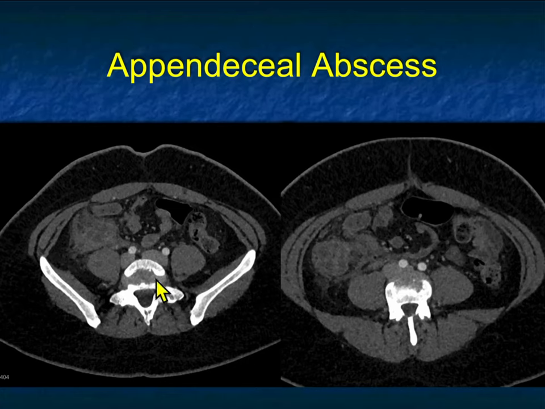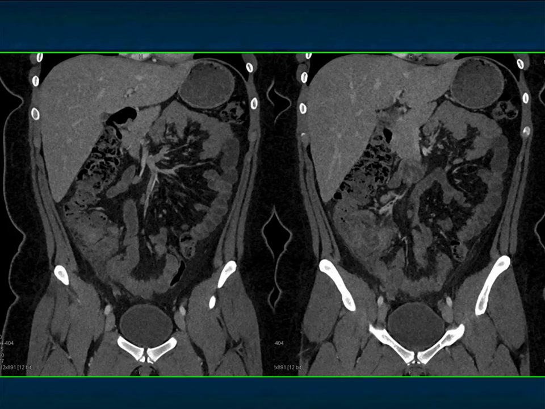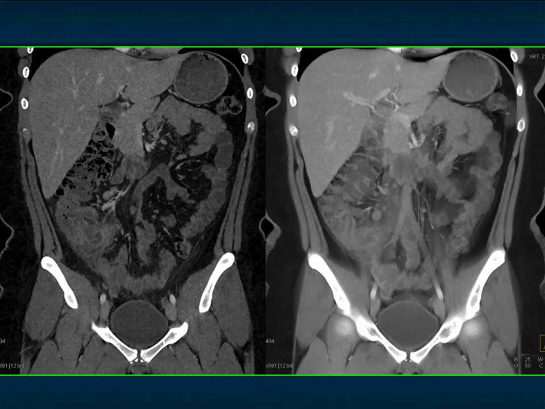Inflammatory changes, right lower quadrant, but again, this could be diverticulitis, it could be Crohn's disease, it could be appendicitis. But then you look at all of the images. When you look at all of the images in sequence, you recognize you're dealing with a dilated, inflamed appendix with an appendiceal or periappendiceal abscess. So again, it's looking at all the images.